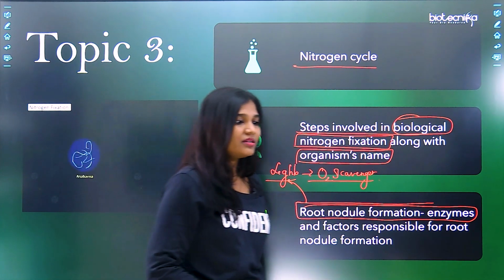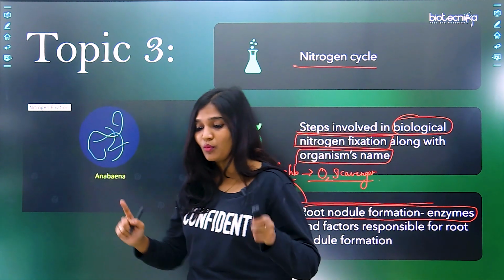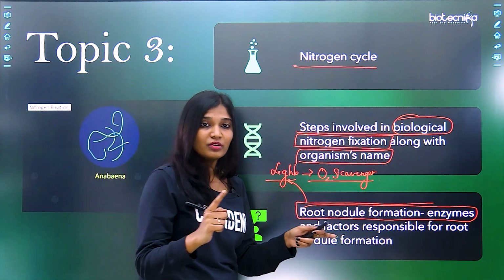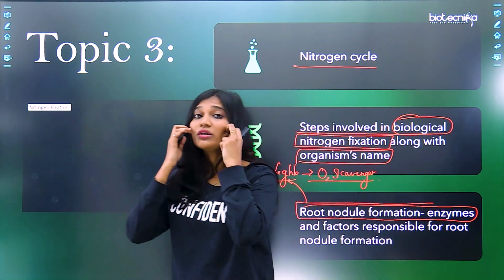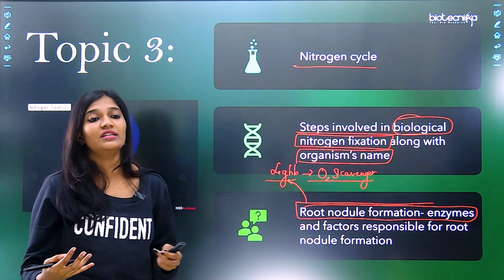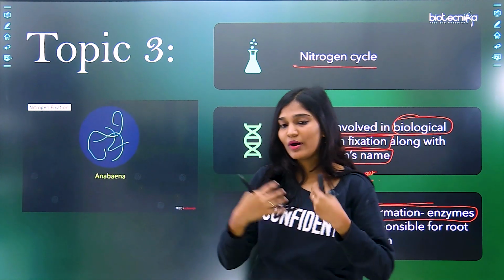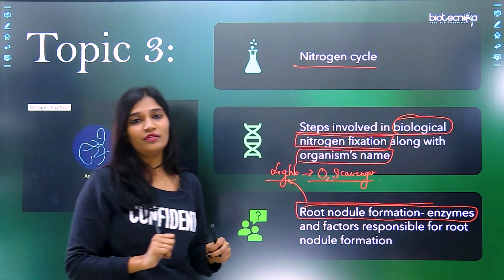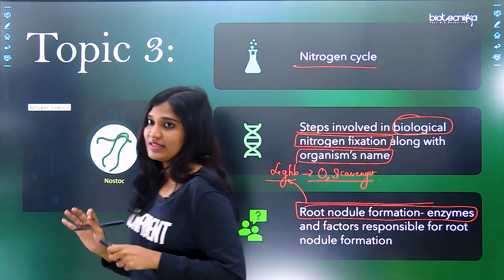So please remember this and understand all the organisms, whether they are converting nitrogen into ammonia, and what enzyme is responsible for the reduction of nitrogen into ammonia. So you have to remember nitrogenase, and you also have to remember what metals are actually involved in it. They can ask you questions on which metal is not involved in it. So you have to remember whether it's molybdenum, Fe or vanadium. Cobalt is not involved in it. So you should remember all these things in detail when you study this.